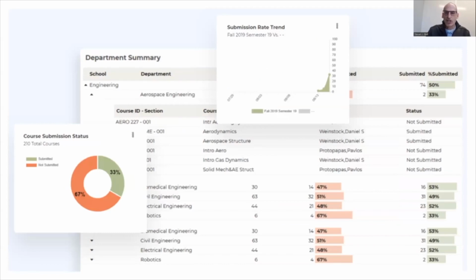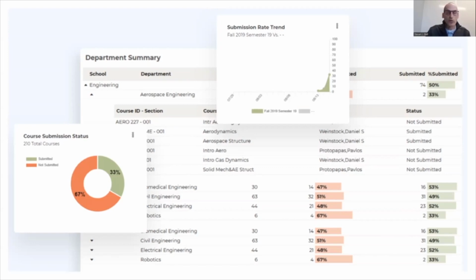Now, this is just a screenshot of some of the different kinds of dashboard information that you'll see in the AIP. And again, it doesn't really matter if you're Barnes & Noble or something else. Your bookstore likely has some kind of system of this nature, but it can provide you with a lot of detailed information about course materials adoption.